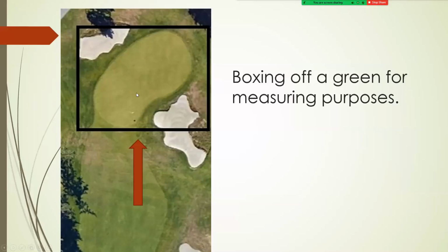Now, when I'm going from the edge of the green, I didn't do this box very well, but if I had the box kind of on the edge of the green, I don't worry about that. I just pace right to the edge. Whatever edge is closest, I just pace to that edge. So if the pin is up here, hopefully you can see my mouse, I just pace to this edge. I wouldn't pace all the way from there to there. I would just put a number down that's from there to there, because a player just wants to know how close that hole location is to the nearest edge of the green.